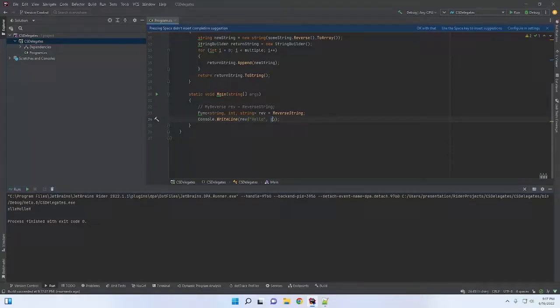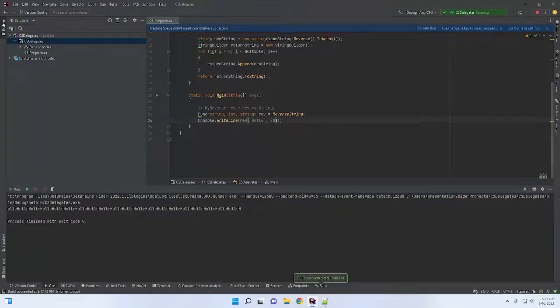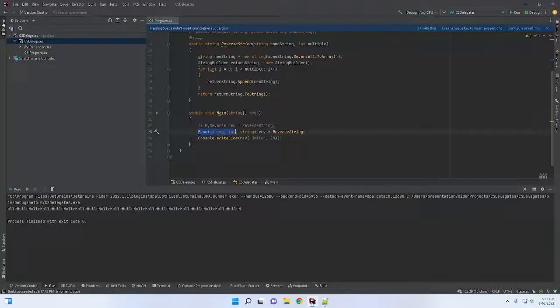In fact, we can go ahead and say 20. And we will get that same string reversed and duplicated 20 times. So func will work with up to 16 parameters there, but there always has to be a return parameter. So all of the methods that you use with func have to have a return type there.